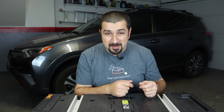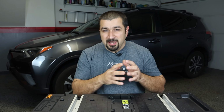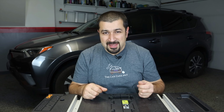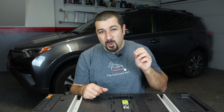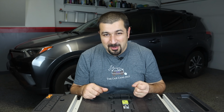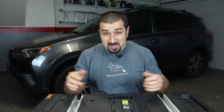Replace your transmission fluid every 60,000 miles or 6 years for Toyota Lexus products. For other models it will vary, but anywhere between 30,000 and 60,000, it is a small investment from your side to protect one of the most expensive components in your car. Do not believe the lifetime fluid. This is a marketing thing to make owners believe that the maintenance cost on this car is very low.